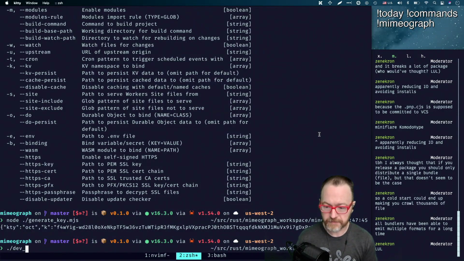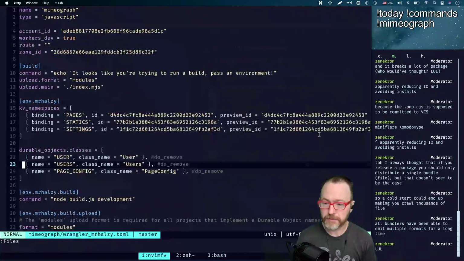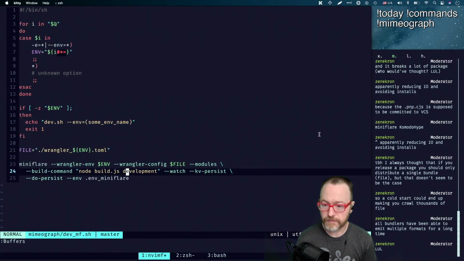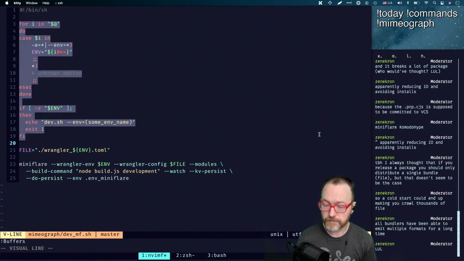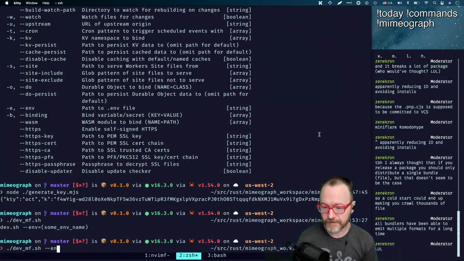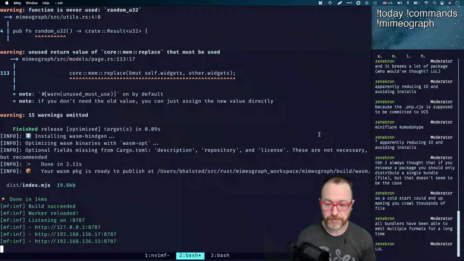Was it dev miniflare? No. We do not need the environment for this. Oh, we do. Okay. That appears to work.